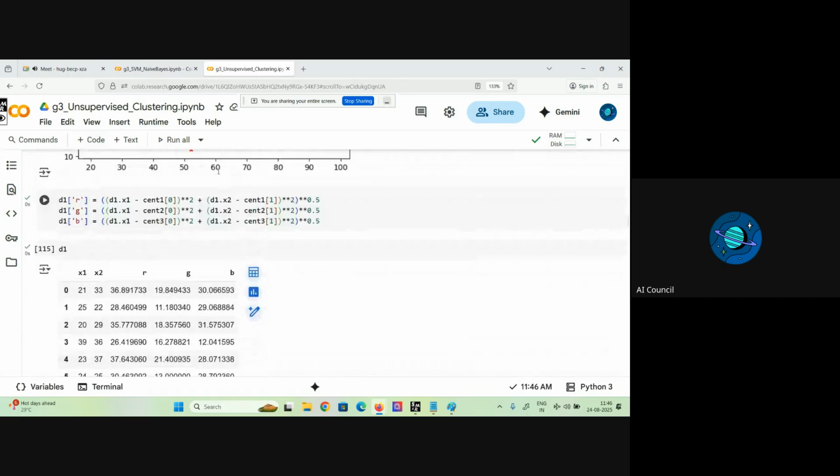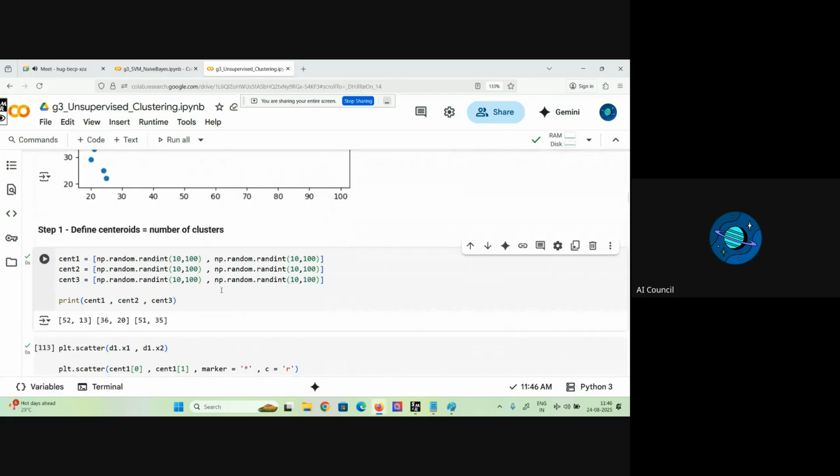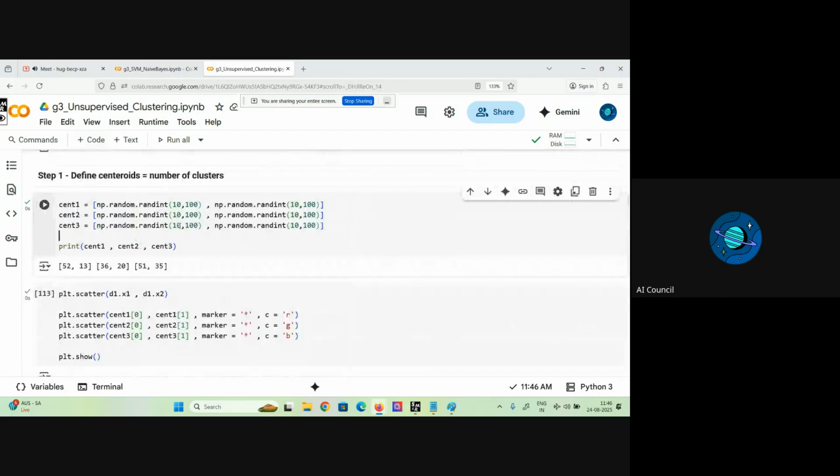Why aren't we getting red? Because red is extreme, right? So let's try to avoid extreme. For avoiding the extreme, I'll take over here between 20 and 90, because sometimes it is going at extreme. So it is not getting any point.